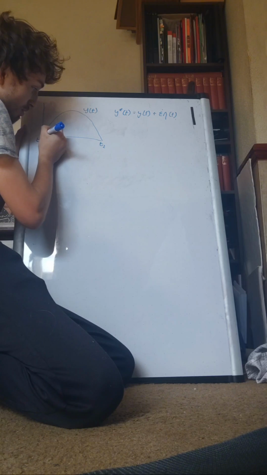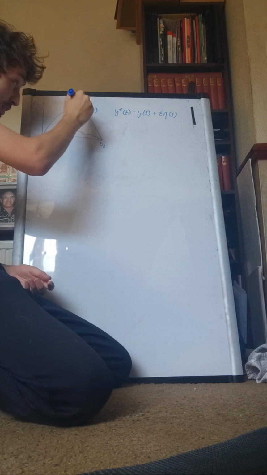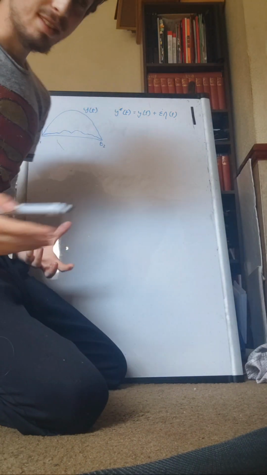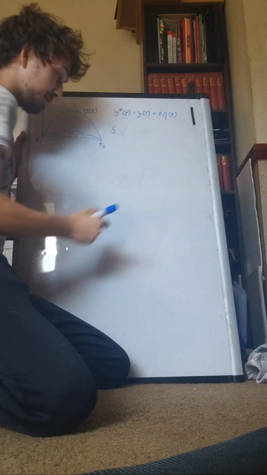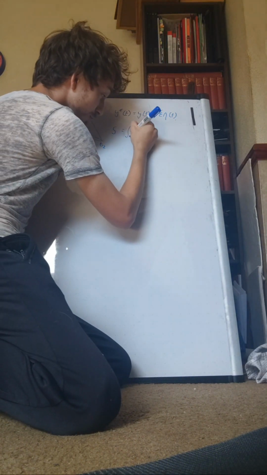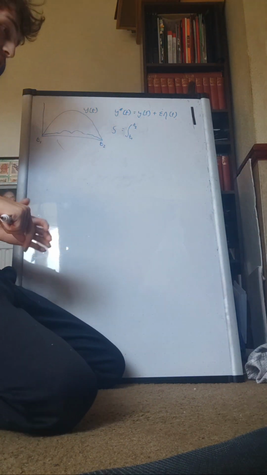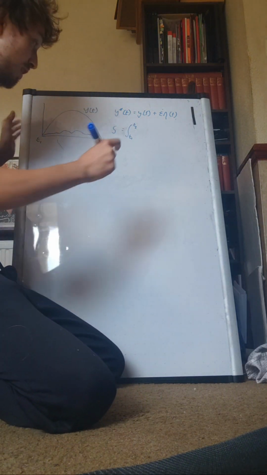So we can draw eta on here. It could be some shape like that, whatever. It could be anything, and that's going to adjust the path a little bit up and down. Then we'll consider a quantity called the action, which is normally denoted as S. And that's going to be the integral from t1 to t2 of the Lagrangian we described in the last video, which is a sum of the kinetic and potential energies.